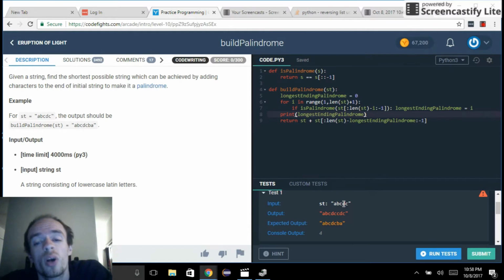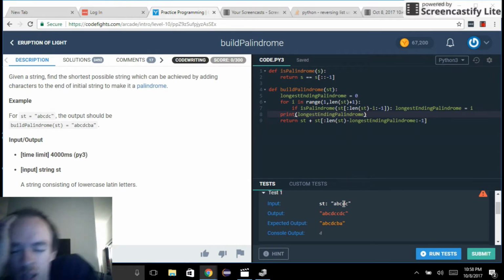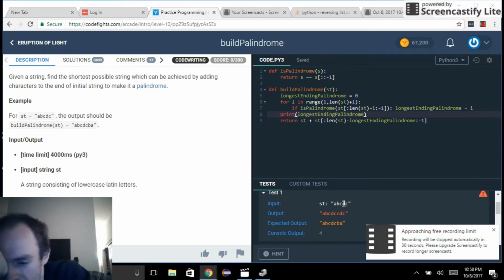CDC should work. Then 4 should give a... so 1... what's that give us? Length of the string is 5.